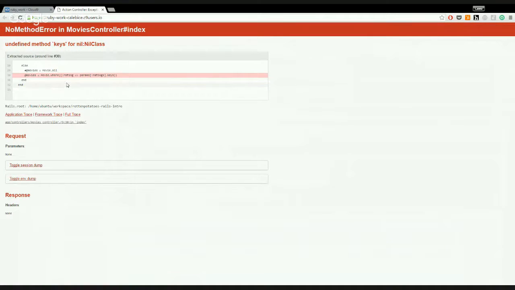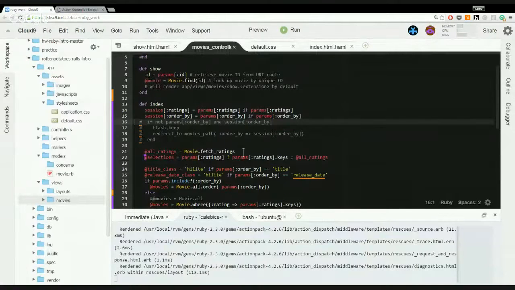It doesn't like undefined method keys for nil, so it's having an issue with that. I'm not super familiar with the Ruby syntax.